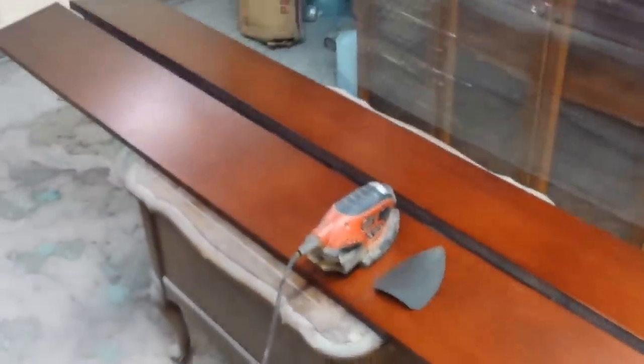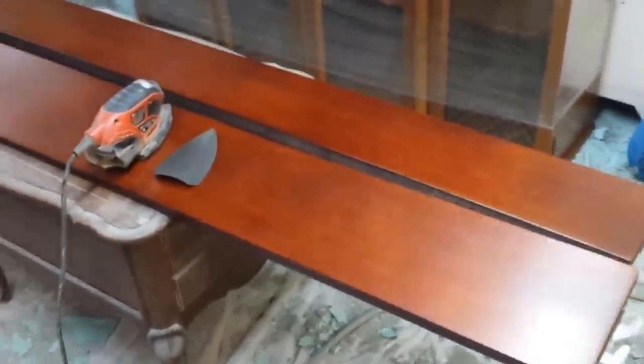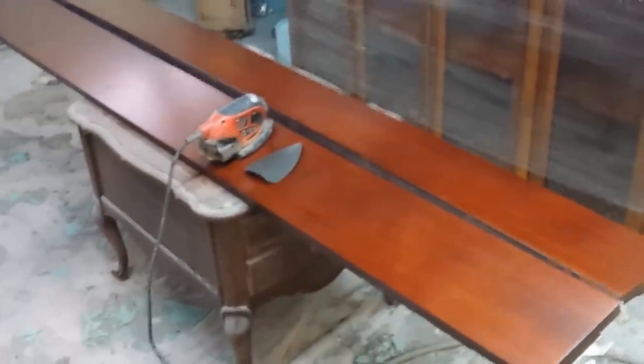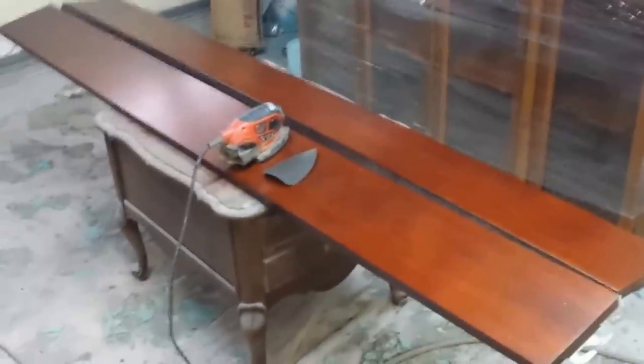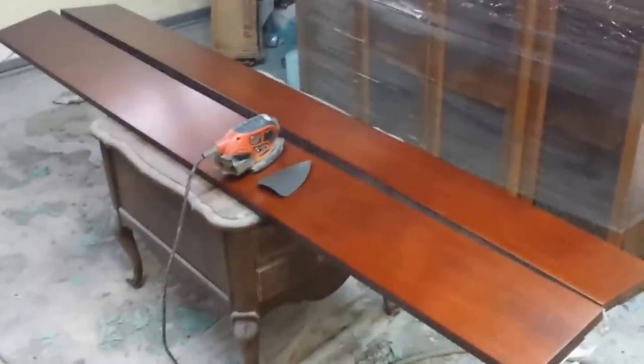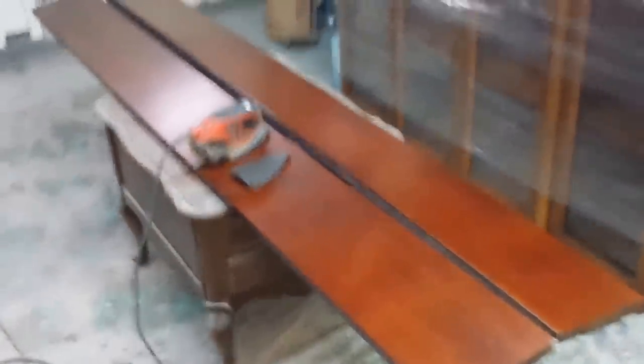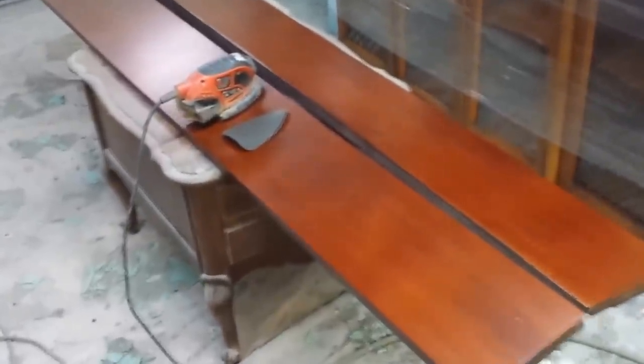This is a brand new bed so there's not any oil or dirt and grime like you see on pieces that have been in a house for 20 plus years. There's the box over there that came in, so I'm not going to be doing any cleaning on it. Normally I would wipe everything down with trisodium phosphate first — TSP. You can get it at Lowe's and Home Depot. I usually wipe it down first with some TSP and then go back over it with a damp rag to remove any extra residue. Then I come to the sanding step, and that's where I'm at now.